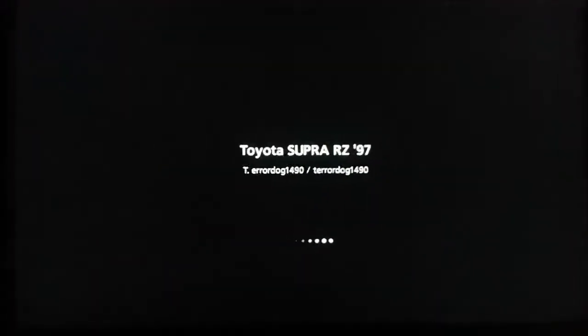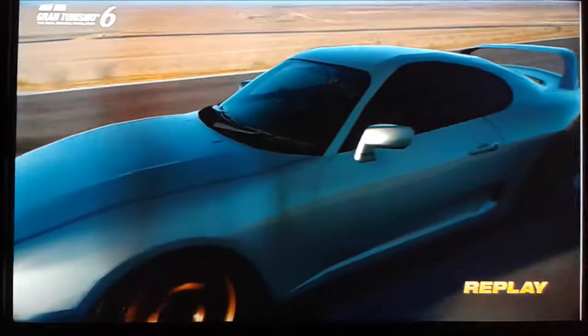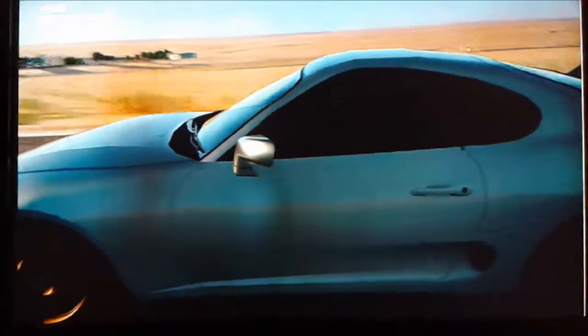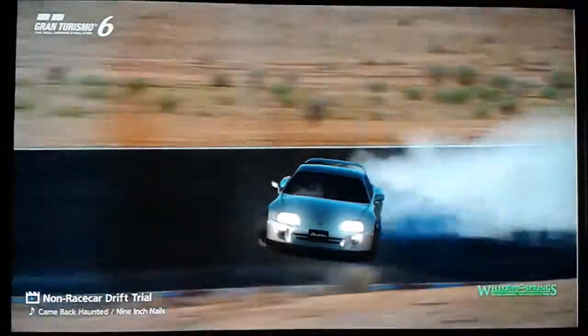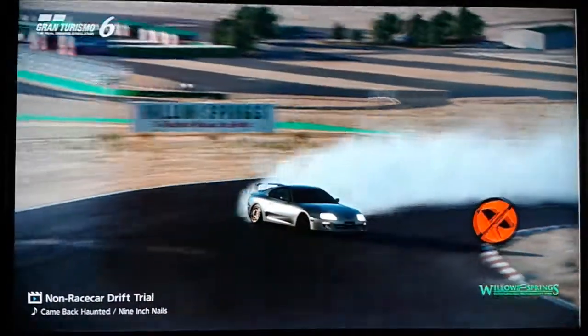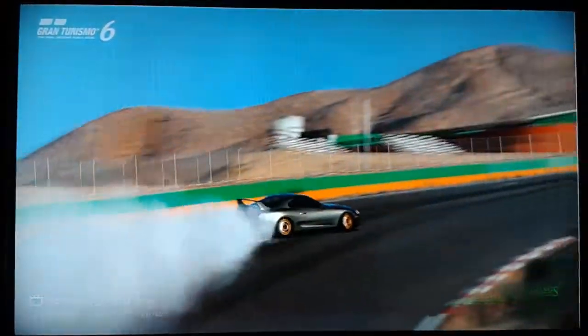Before I get to my best drift of May 2015, I'd like to show off this other drift as an honorary mention. Basically, this drift achieved the highest rank, though that rank is still tentative for a while now, so that may change. The actual reason for including this is because I wanted to show off how much my technique has improved. This is my Supra that I had originally tuned for the sole purpose of reaching speeds beyond 300 miles per hour before adjusting some settings to make it useful for drifting.